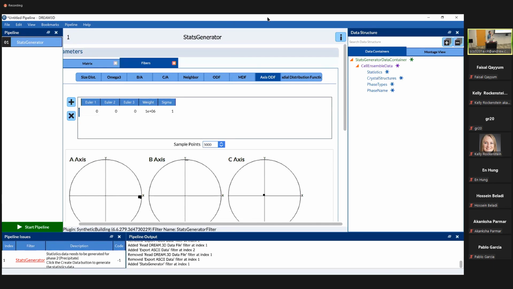I mentioned that when we actually have to make our orientations, you do sample from a discrete distribution at some point. So we have to bin up the ODF, in this case, the axis ODF. This weight is related to the number of bins in orientation space, which is not documented anywhere in our documentation. It's only in the code. So we have, for the different crystal structures, roughly 5-degree bins, which is pretty coarse.